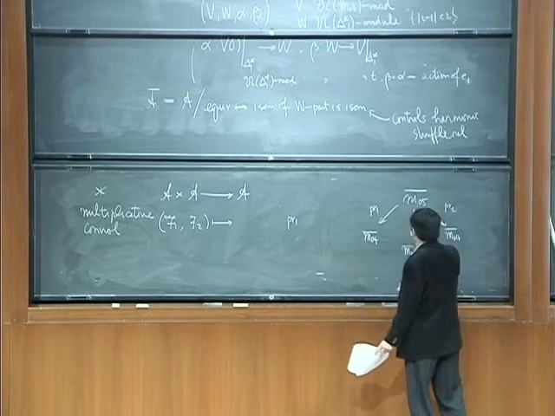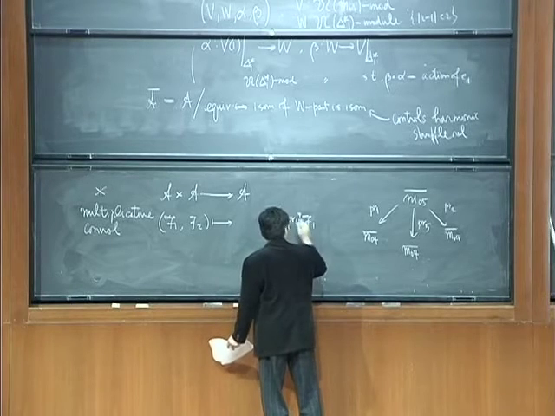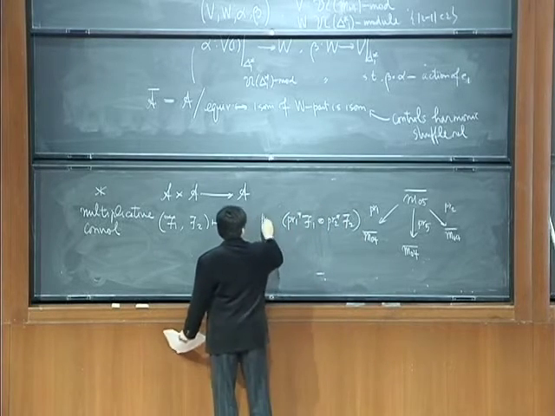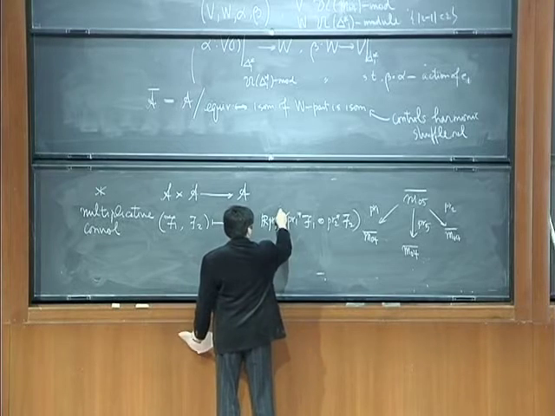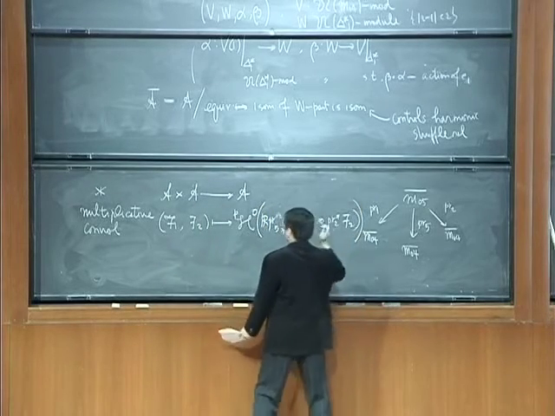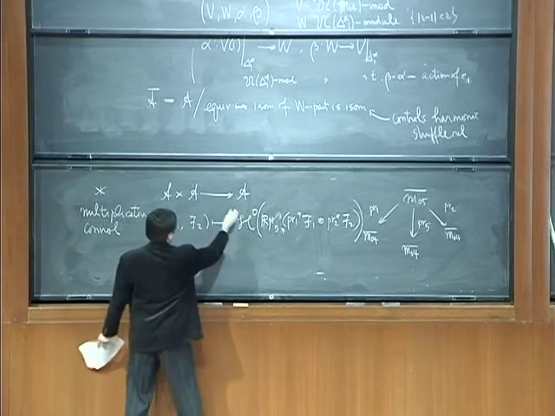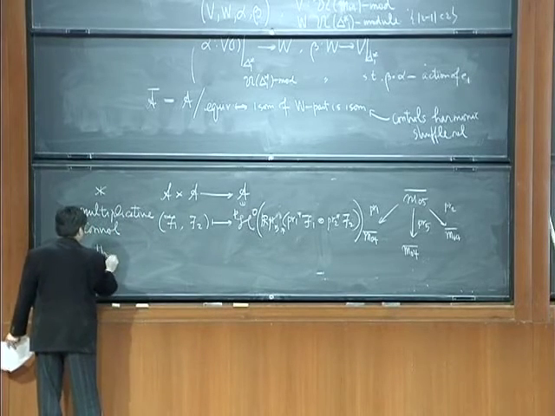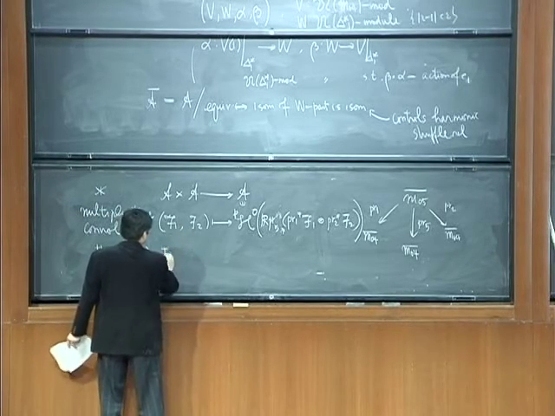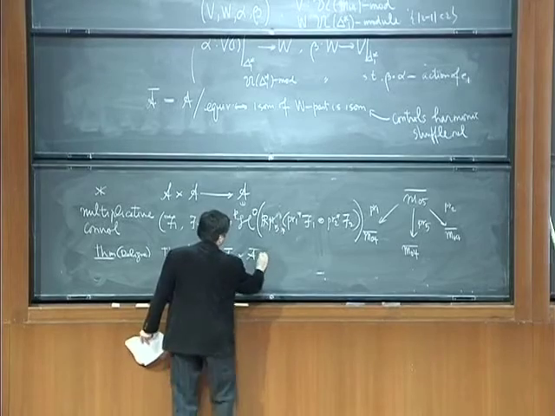We choose three projections, Pro1, Pro2, Pro5, and we consider a pullback of F1 by Pro1, tensor with the pullback of F2 by Pro2, apply R Pro5 lower star, and take the perverse cohomology of degree 0. This is the definition. If F1 and F2 are objects of perverse sheaves, then this is also a perverse sheaf, and the theorem is that these functors A bar times A bar to A bar.